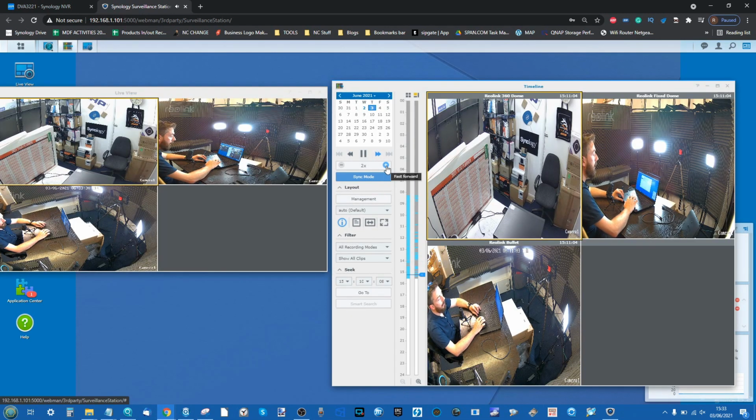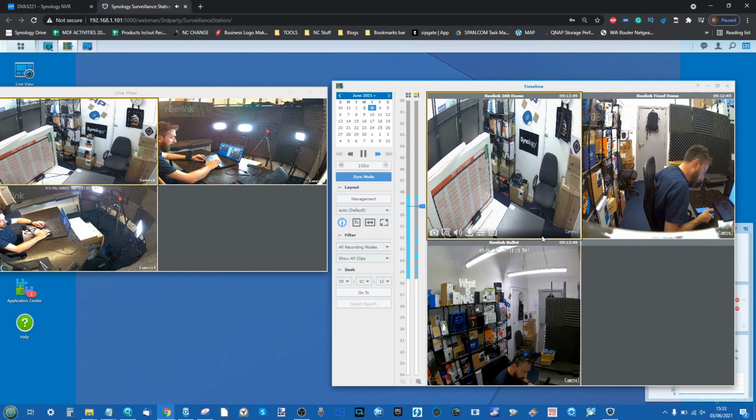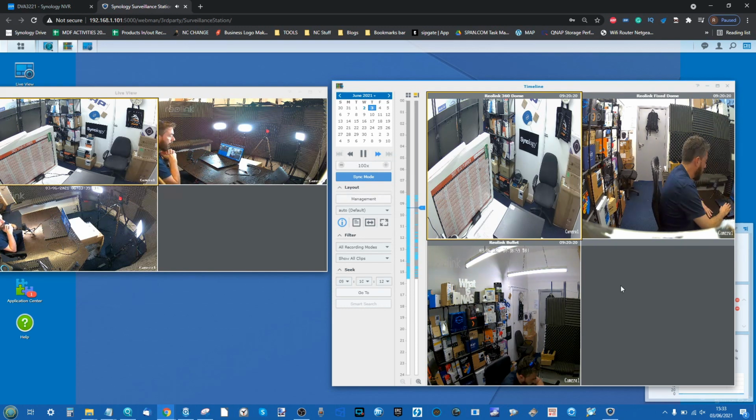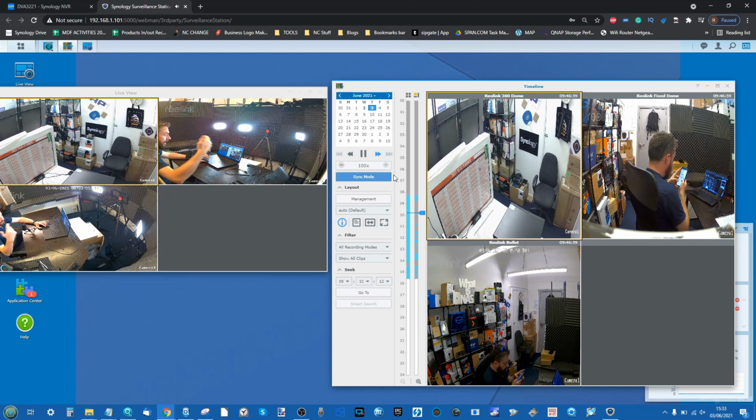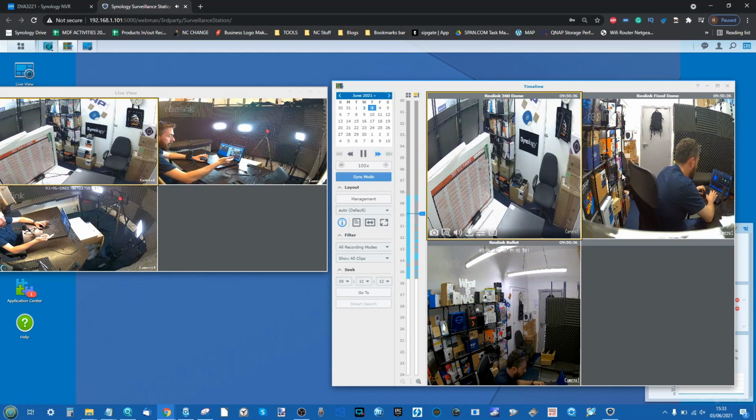We can go ahead and fast forward quite significantly. So say we go back to just after 9 AM. On the right hand side of the screen, I'm just going to point here and move my hand so you can see that the frames per second isn't going to drop. We can see that even at 100 times fast forward speed, it's still able to get these captured recordings, still able to present this feed to us, even on the right hand side of the screen, when lots of recordings are still being displayed there on screen, which is absolutely fantastic.